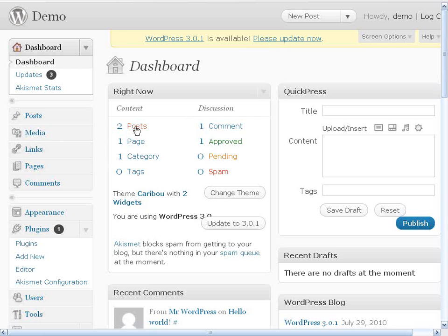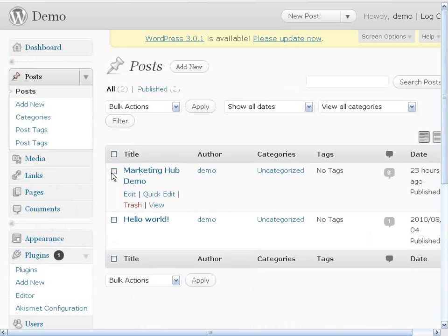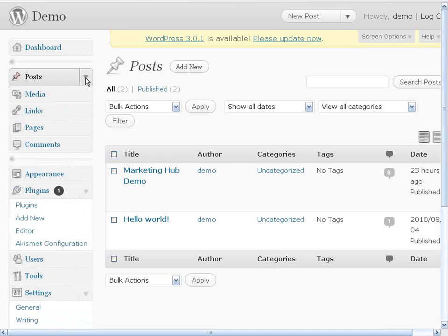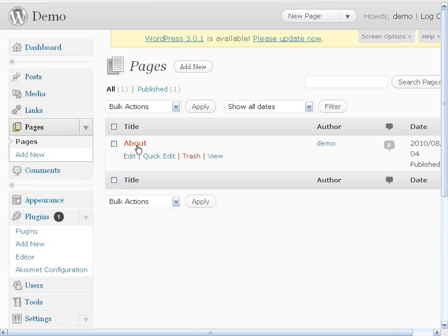So if you go back to this post here, this is what you're going to want to do, and click on add new again, and just start with your post. Write your first post, and then for the pages, we didn't talk too much about pages, but it's very simple. Here's the pages link, and you're going to want to click on that, and then right now there's this one, About, which will be about you.